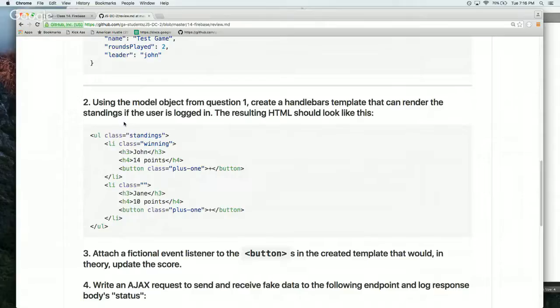And note that it says we only want to render this if the user is logged in. In other words, if the user has a token. And like I said, we're just writing snippets of code here, so you don't need to make an HTML file and all that stuff. Just write it directly, below the comment. Just add it.